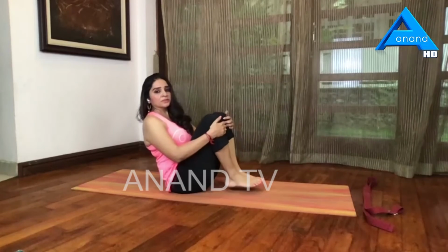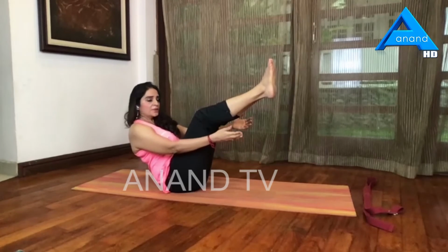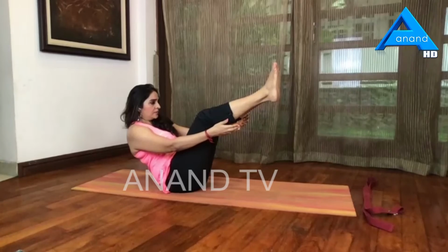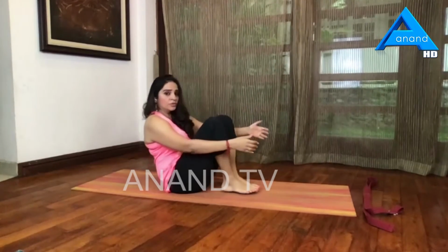Okay, and then slowly going back to the sit bones and then trying to straighten your legs as much as possible. So maybe you don't need to straighten all the way, but just as much as you can and just hold it here. 5, 4, 3, 2, and release. Yeah, lower the legs down. Again, hug the knees to your chest. Lengthen through your spine. Feel the release.